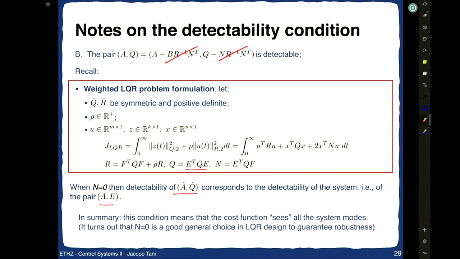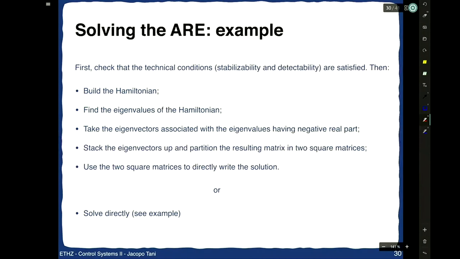So, simple recipe. I actually have a spelled out example where we can calculate all of this in two different ways, so it hopefully makes everything a little bit more clear. The first way of solving the problem, so the whole problem here is finding the state feedback to solve the LQR problem, is determining this P solution of the algebraic Riccati equation. To find the P solution, we want to find the Hamiltonian, find the stable eigenvalues, find the associated eigenvectors, stack them up, partition, invert one of the two sides. So it's not as bad as it looks, okay? But it takes some practice.